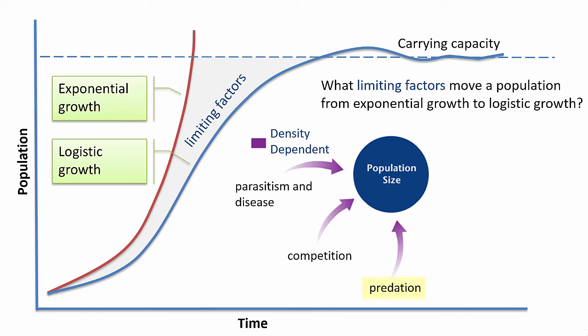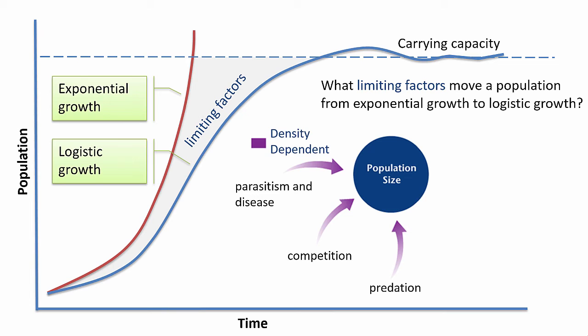The second one is predation, where predators now are attracted to dense areas where there are lots of individuals. It just makes sense. If you're a wolf, you're going to find a pack where you're going to find a herd where there's a lot of individuals. It gives you choices, maybe easier prey to hunt down.